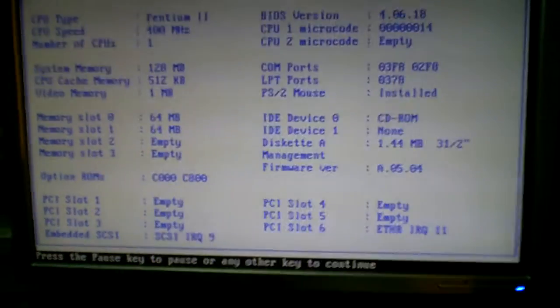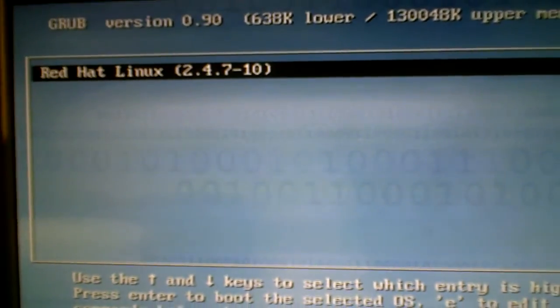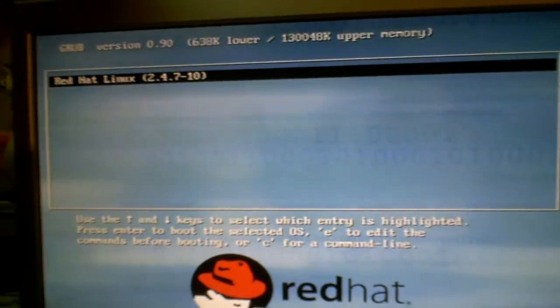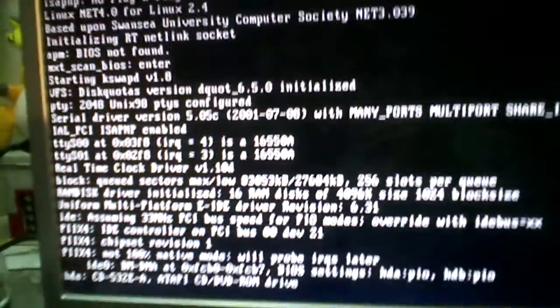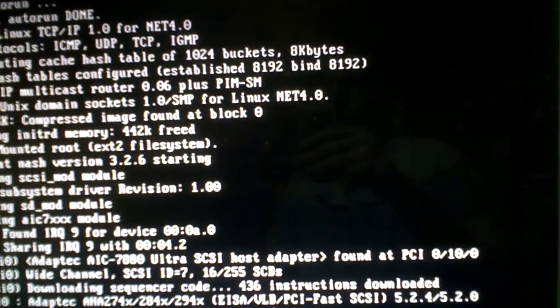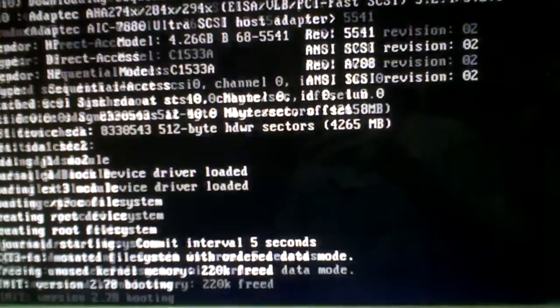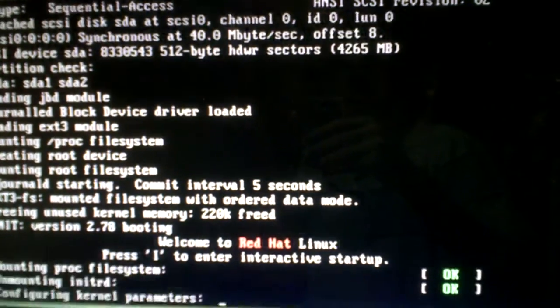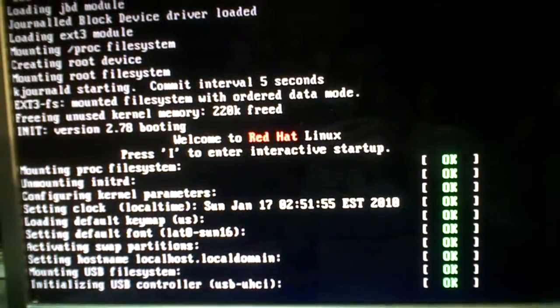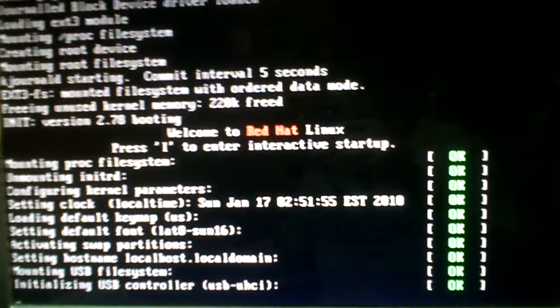Let's boot up Red Hat. Okay. So here we go. There we go. Red Hat kernel 2.4.7, which can only mean this is 7.2. And you may be asking, why 7.2? Partly because I can actually install a complete environment, even though I want to use this as a server. But I've actually had no problem in having it detect any of my hardware on this, including the tape drive.